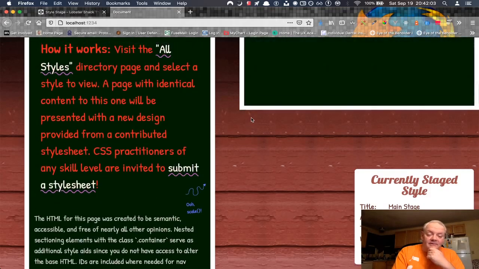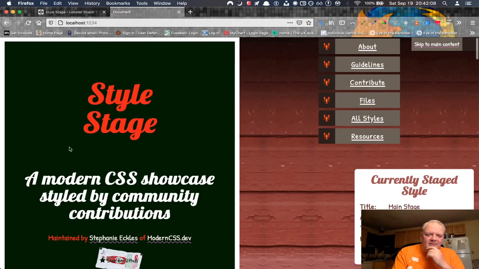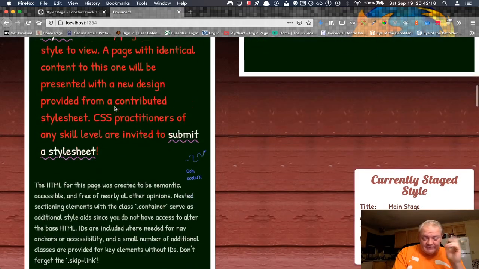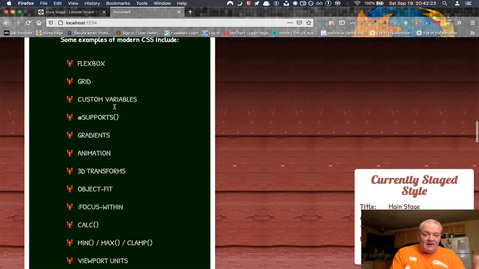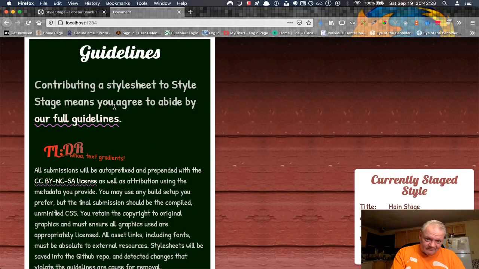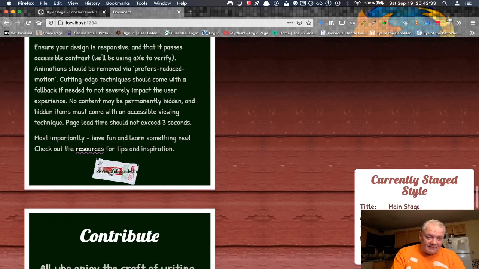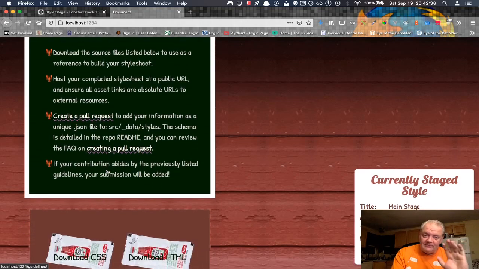I'm pretty well set with, I don't know, that might be a little too much. But other than that, I'm setting the stage section. I'm fine with that. Modern CSS under the spotlight, I'm definitely fine with that. Guidelines, I think I'm fine with that. Like, other than the ketchup packet. Contribute, fine with that. Steps contribute, fine with that.